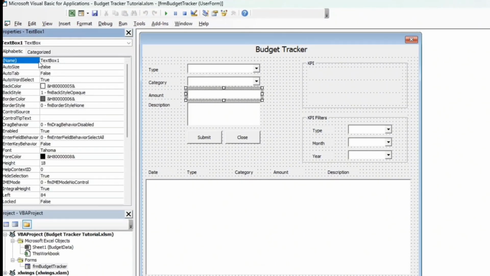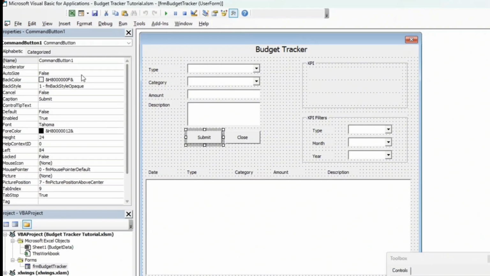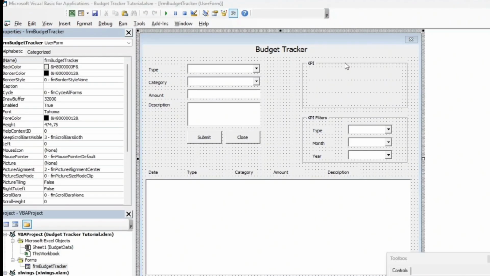Then we have our txt amount, and our txt description. Then we have our submit button here. We're going to call that btn, short for button, Submit. And btn close button.